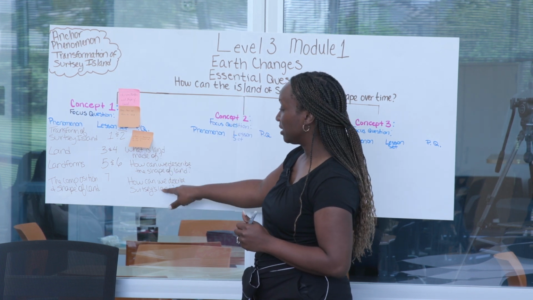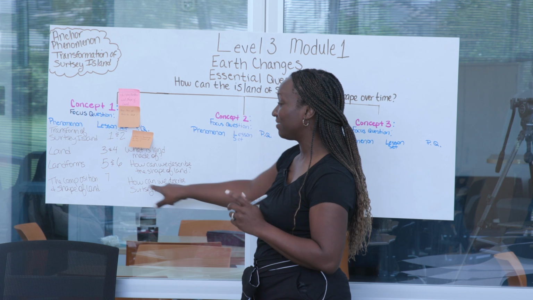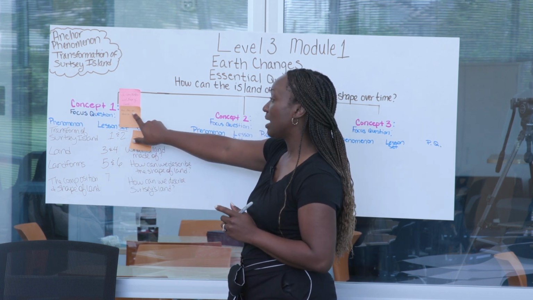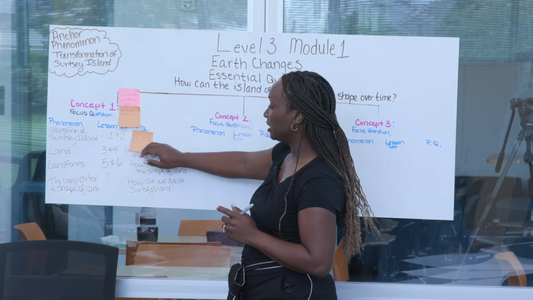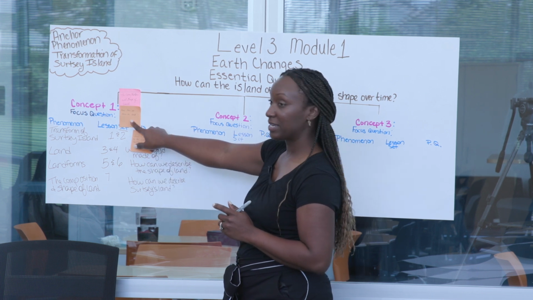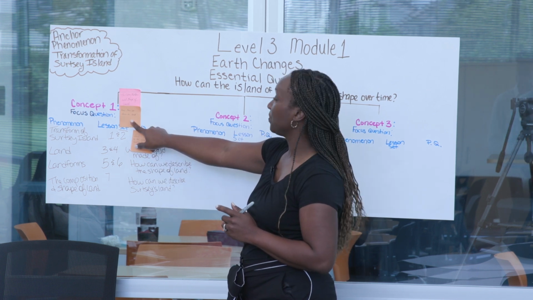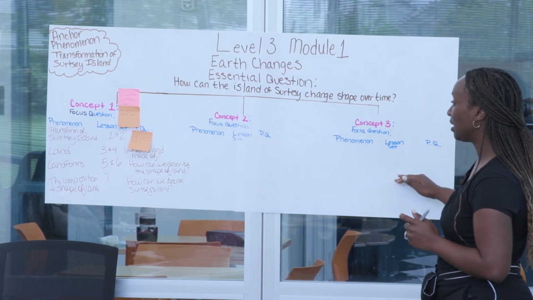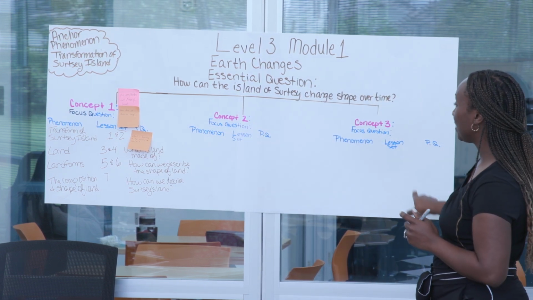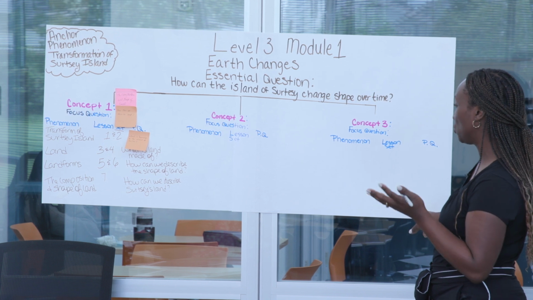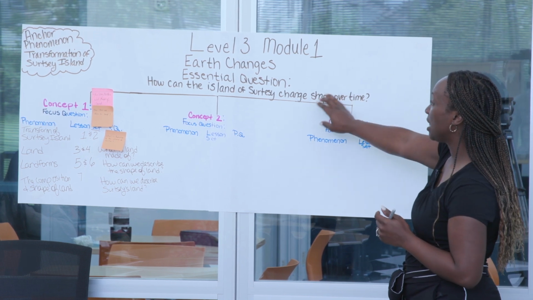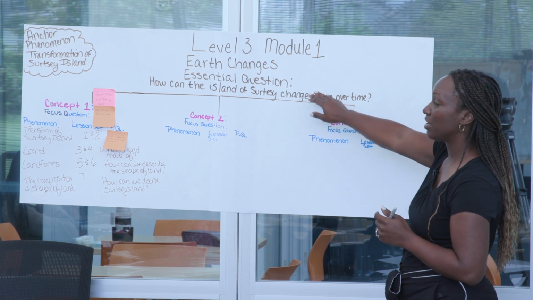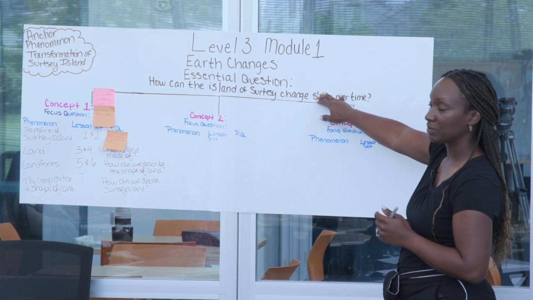So all of these should help students by the end of lesson 7 to answer this focus question: how can we describe land? And in each individual lesson, we're going back to this particular question. As I build out my tree map to conclude concept 2 and 3, by the end of lesson 21, 22, I should be able to answer my overall essential question, also known as our anchoring phenomenon. Okay.